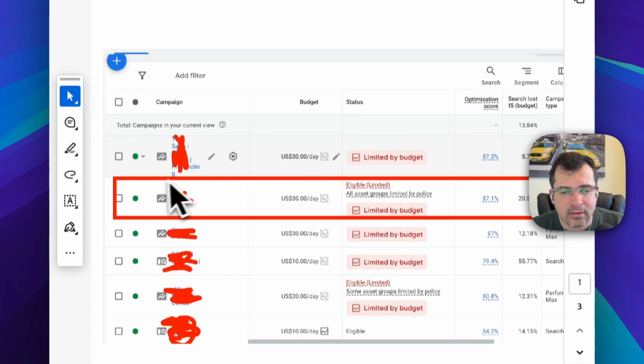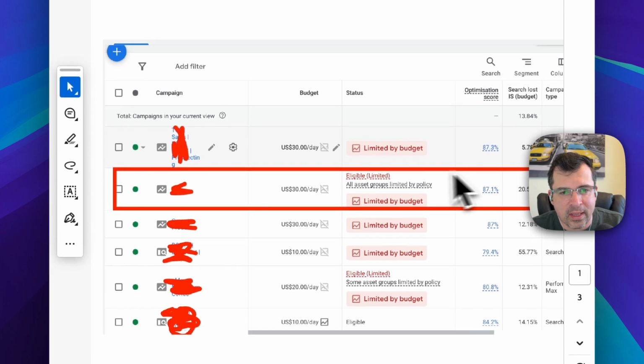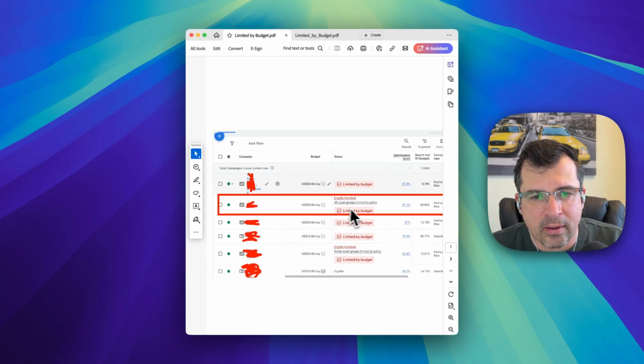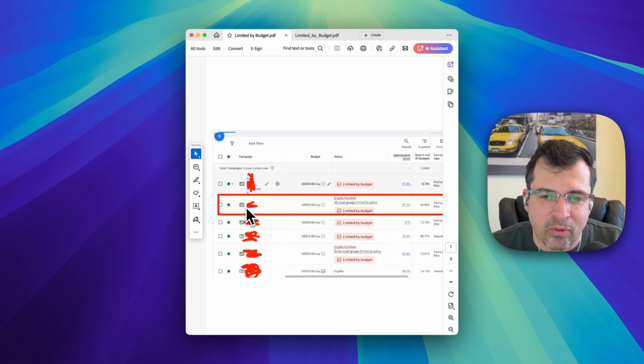So let's analyze what happens with this campaign, because this has a 20% search lost impression share budget, and it's a Performance Max campaign. So you might ask, how can someone screw up a Performance Max campaign, which is kind of fully automated? What settings do I need to make to make the Performance Max campaign even worse?